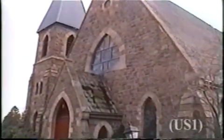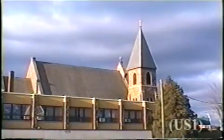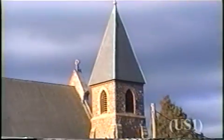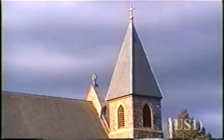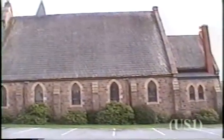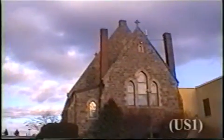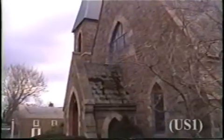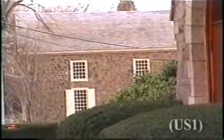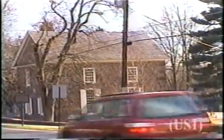The church was founded in 1720. It was the first Swedish Lutheran church in Berks County, and it is in service today as an Episcopalian church. The very steep roof of the church is typical of Swedish architecture at the time. Next to the church is a small stone chapel dating from the 19th century. The original, made of logs, lasted until 1801.